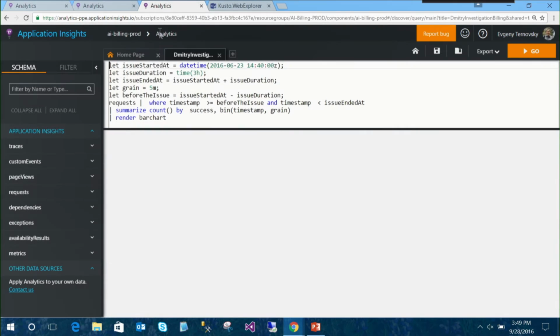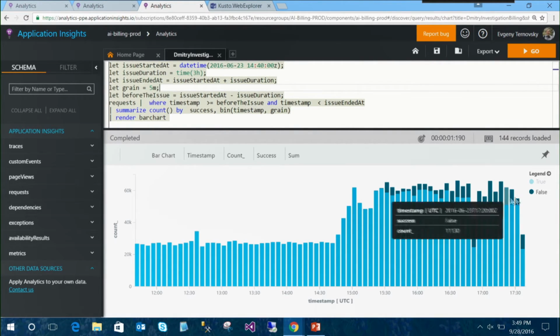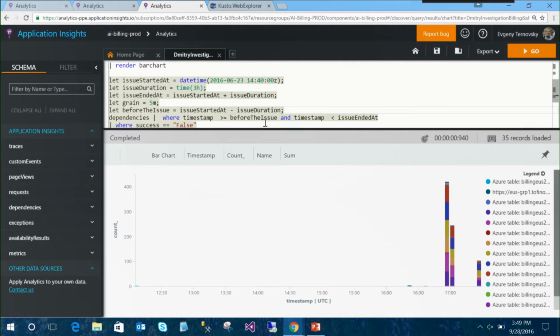And again, luckily, it's instrumented with Application Insights. I'll execute this query, and again, we see that yes, we're seeing failures from that direction as well. Then I'm going to look at the dependencies here. You'll notice that this time we have a bunch of colors, but if you look at the legend, it actually surfaces a pattern: Azure table, Azure table, Azure table, Azure table.